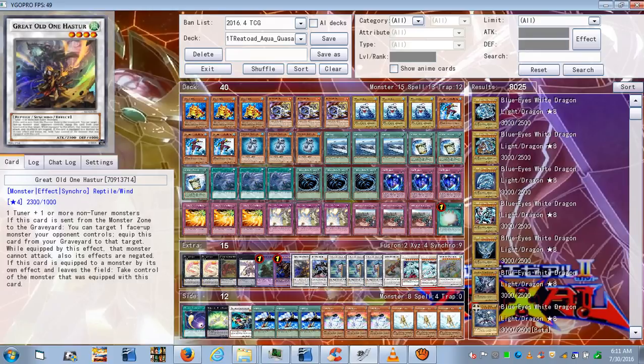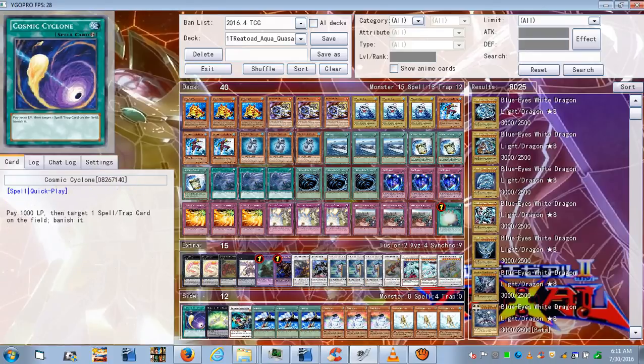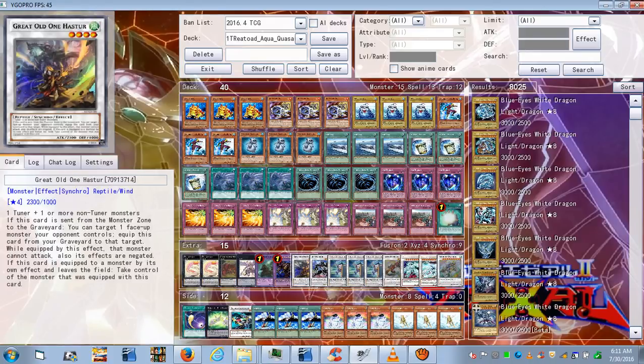If this card is equipped to a monster by its own effect, and then leaves the field, take control of the monster that was equipped with this card. So in other words, if this gets MST'd, because it has to be effect and leaves the field. No, it could just be banished, even if it's banished by Cosmic Cyclone. It'll still get its effect because it just has to leave the field. Then you can take control of the monster that was equipped to it.